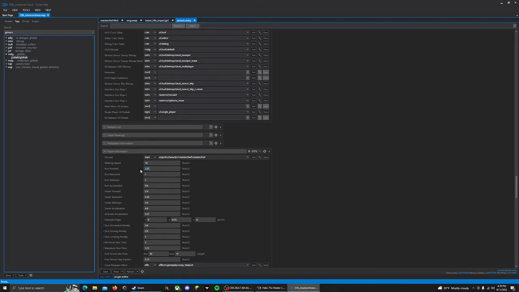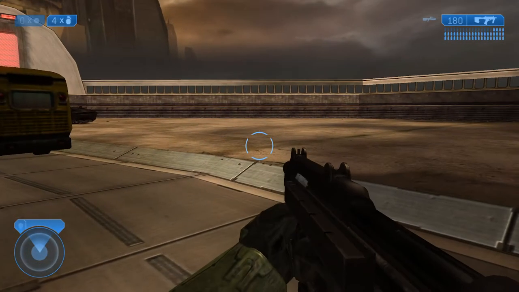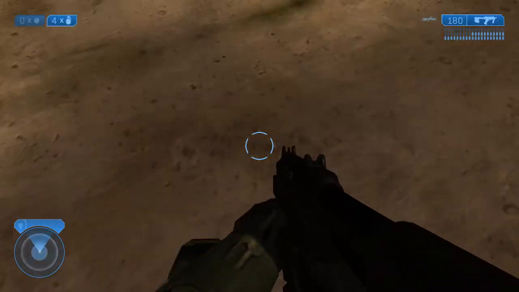So we're going to just go nuts here. We're going to change everything to 50, just to see what happens. I haven't done this, so I don't know how the game's going to react to that. But there you go. You change all those and it should change. Okay, so let's load up the game. Let's get in there, and then we'll take a look at this regular gameplay.